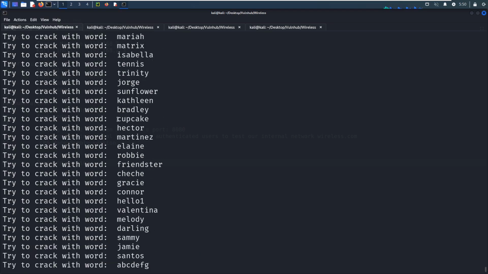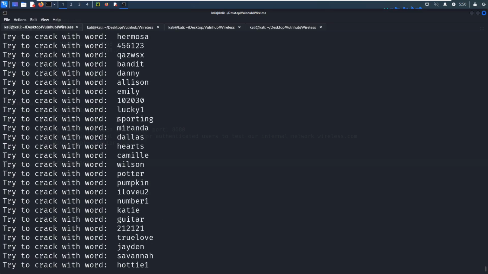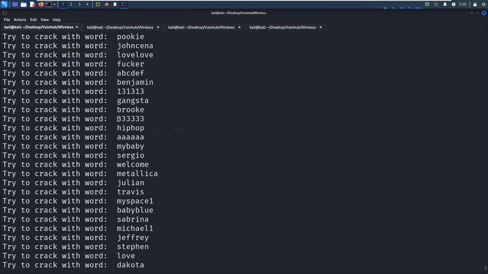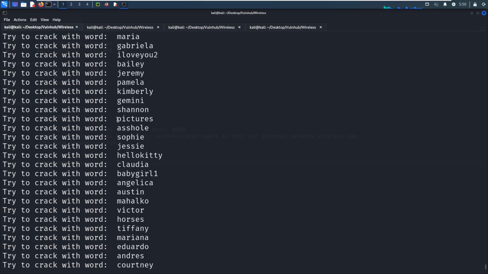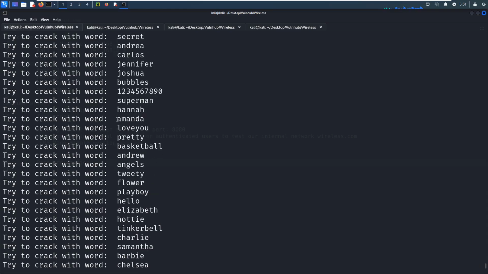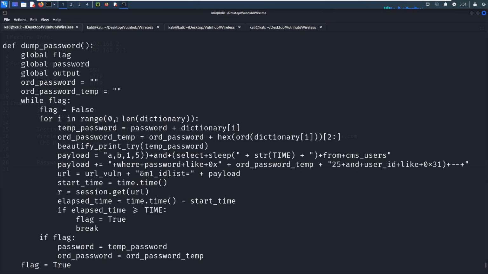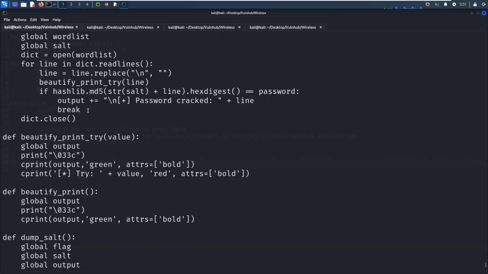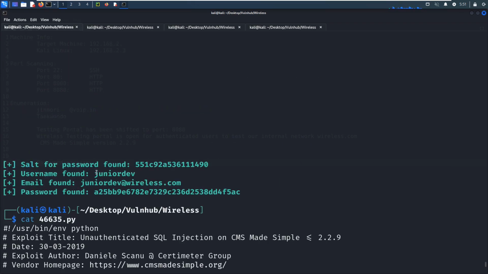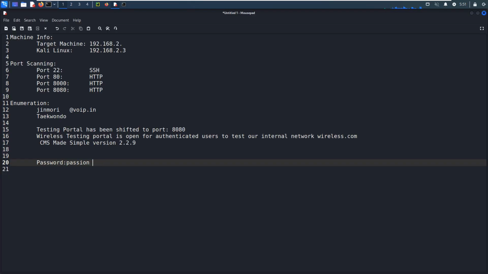Just now we have already made the SQL injection to get its username, right? So let me grab its username. Where is username? Not here. Yes, username. We can copy and paste over here. So the username. Then I think we can log in to CMS Made Simple with these credentials.